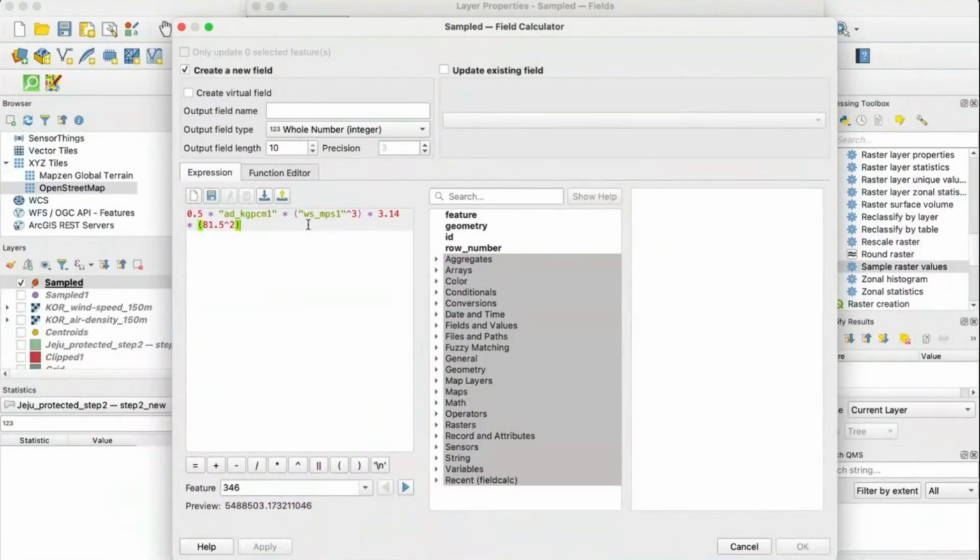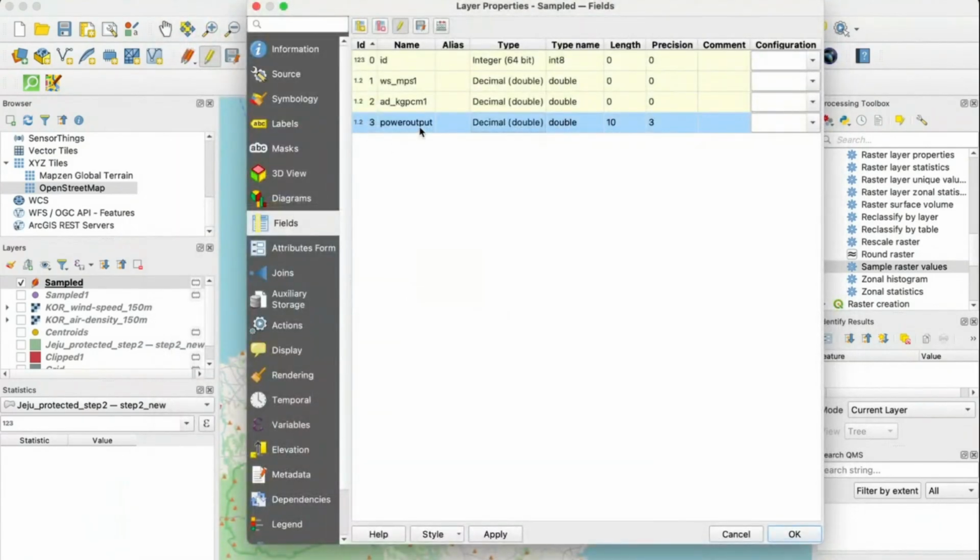This is the equation, and I wrote it as power output. So please do it on your own machine and calculate it. Okay, let's proceed. So now we have a power output.